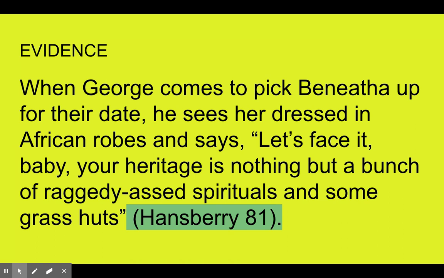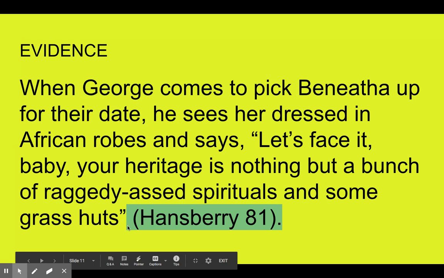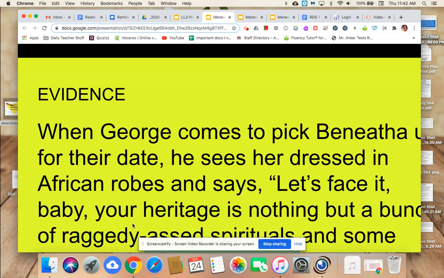A couple things I want you to notice. You'll notice here that after the quotation mark, there's a space, okay? You should never have, let me just show you. It should not look like this.